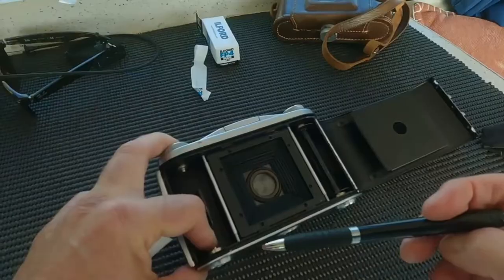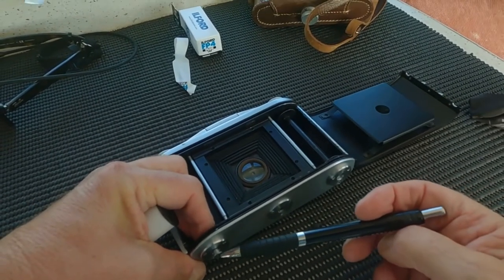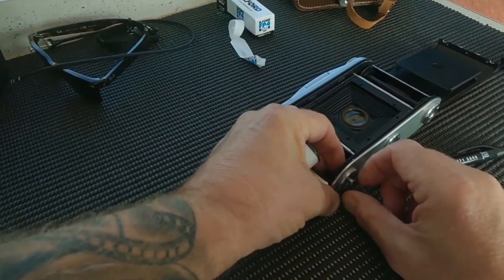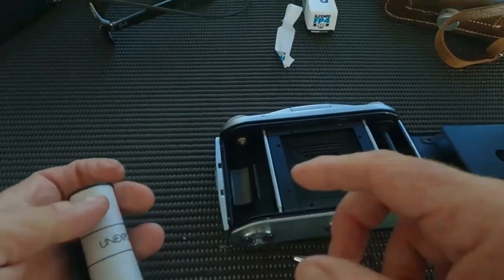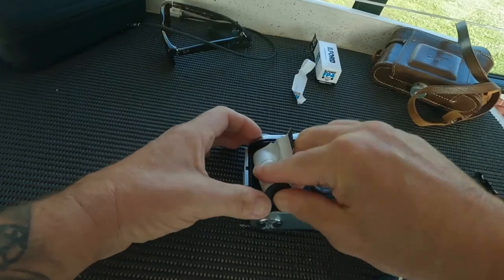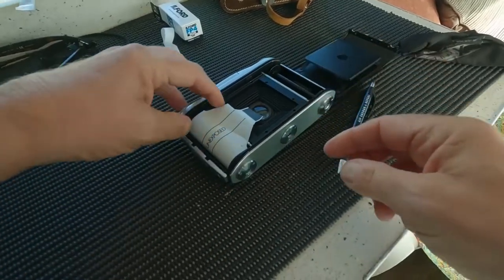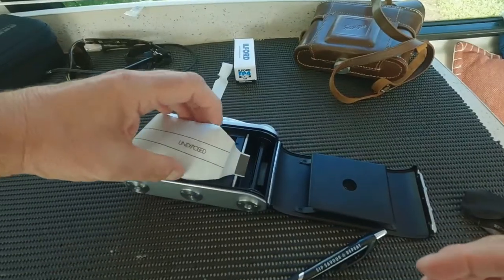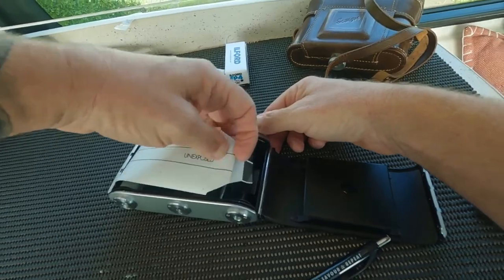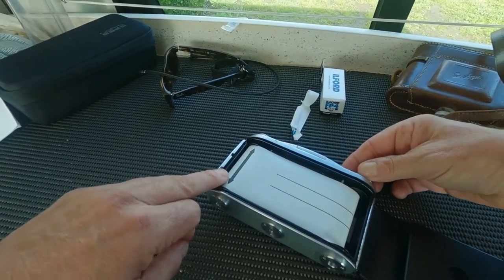Okay, now to load the film, this mechanism inside there, you press that down all the way as far as you can go, and it pops out with the bottom there, then you turn it, which locks it in place, and that then will allow you to place your film into that top spigot there, like so, and then it sits in there. You can turn that again and that then locks in place. Then you stretch the backing paper across, find a suitable slot, and then as soon as we see an arrow come through here, okay, we've got the arrow just coming through there.